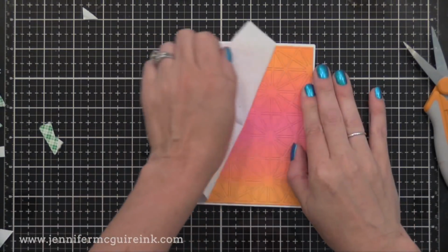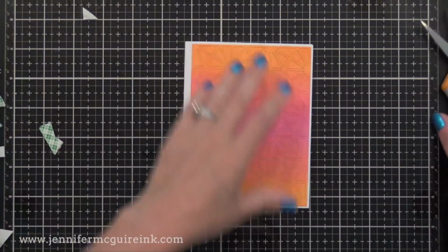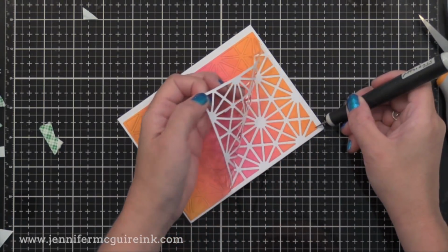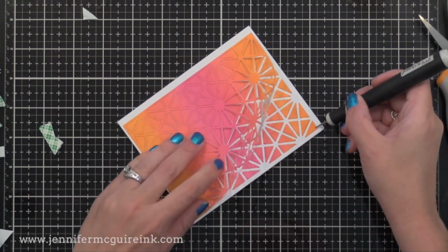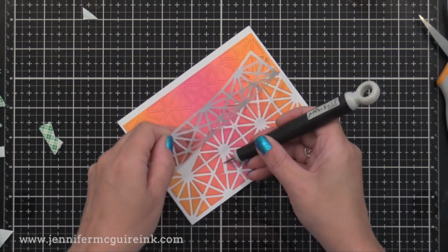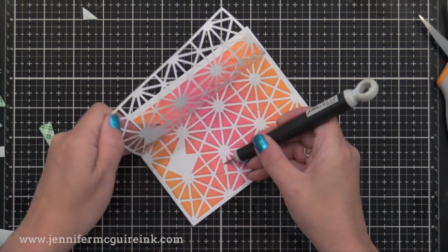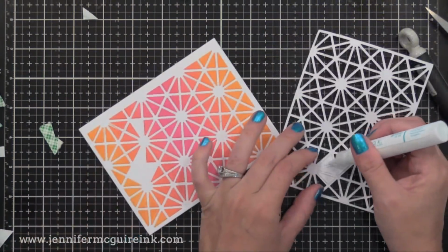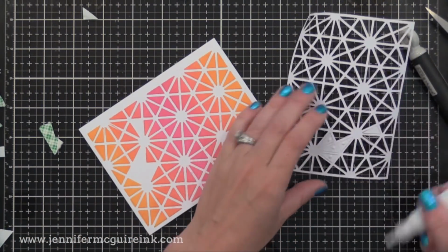And once it's dry, I can remove the masking paper and then carefully remove the outline piece. Now you'll notice that almost all of my triangles stay in place, but a few of them didn't, but that's okay. It's easy to fix that. All I'm going to do is put more adhesive on the back of each of those triangles. I must not have had enough adhesive the first time.